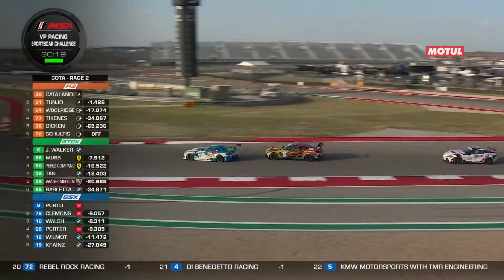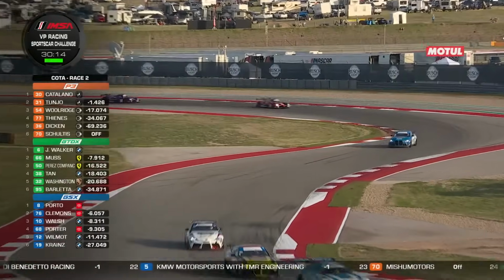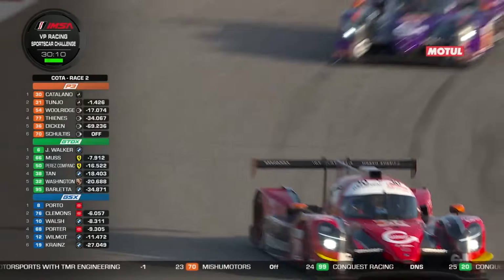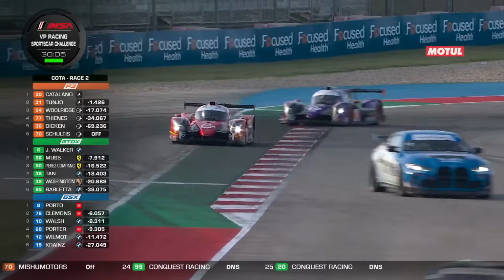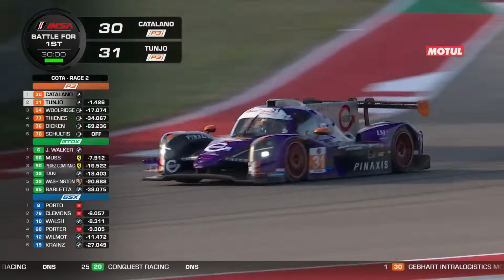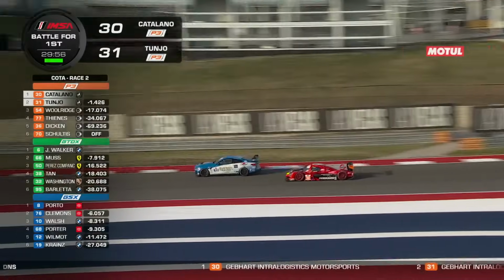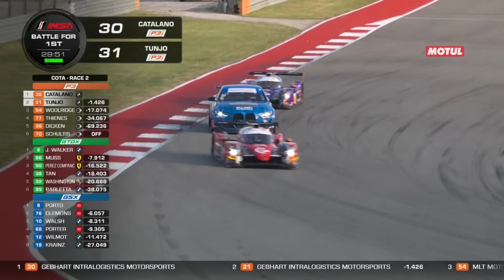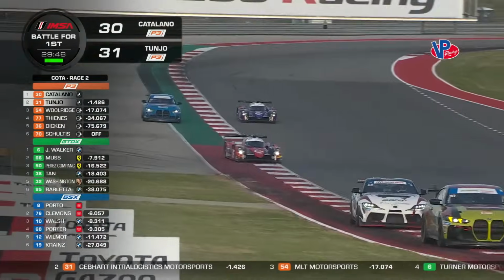This should open the door for Porter, though. This is the fight for the final step of the podium in GSX. Walsh in the BMW, Porter in the Supra. Well, and Chris Walsh wants to make amends for the problem that he had in race 1 where he found the tire wall. My personal belief is he found it with some help. There was no penalty that was handed down, but that's why you and I don't make the calls. But it damaged the front end of that car, bent the steering arms, and he had to retire. So he didn't have the finish that he wanted, but he did have good speed at the time. He runs third right now.